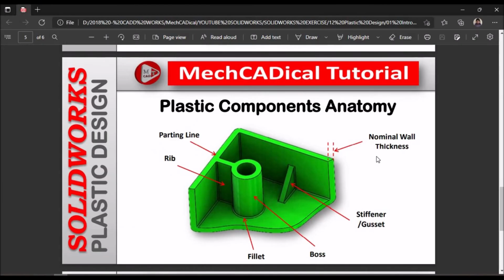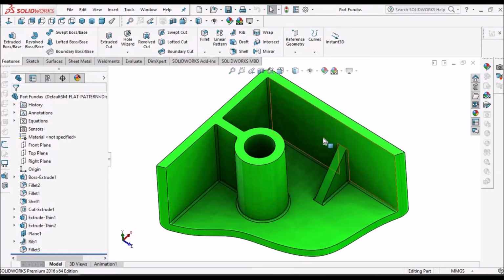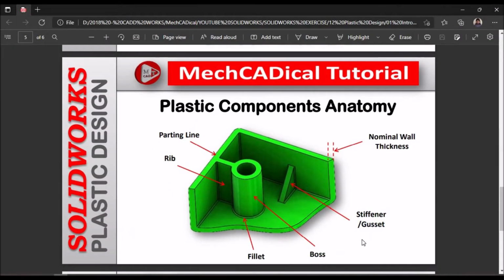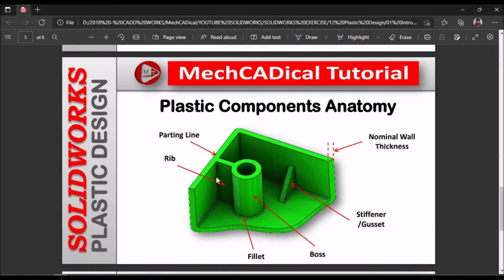Now, stiffener. A stiffener is to increase the strength of the component. Suppose this thickness is not able to sustain the loads, then we have to add these stiffeners or gussets. Next, boss. Bosses are usually for fastening screws or supporting PCBs.